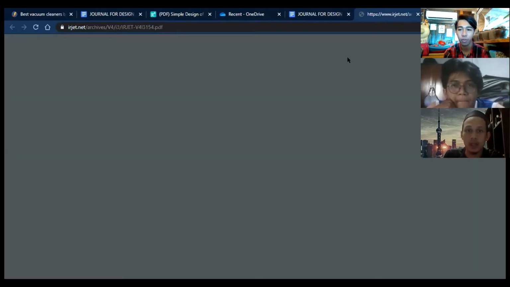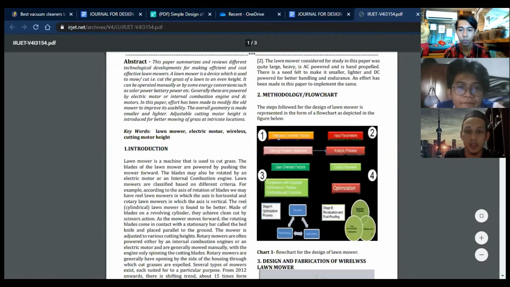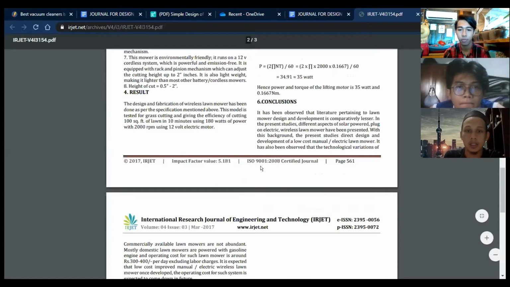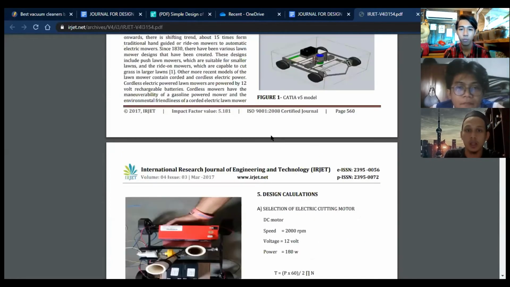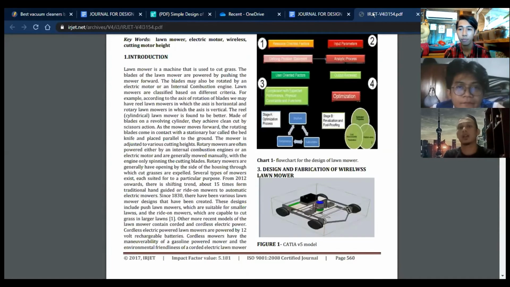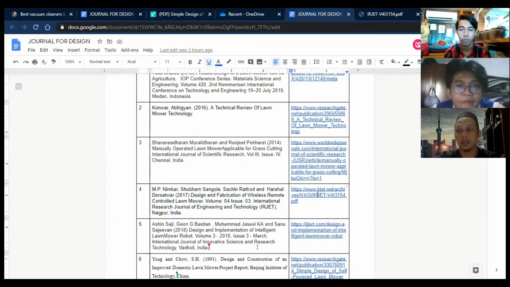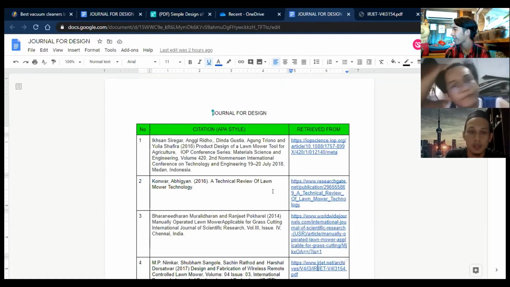So I think that's all for our potential journals for our technical report. I think this is very helpful for our technical report. From these journals, we need to get ideas for our technical report. So I think that's all for me for the update on the potential journals. Next I will pass to Majid.